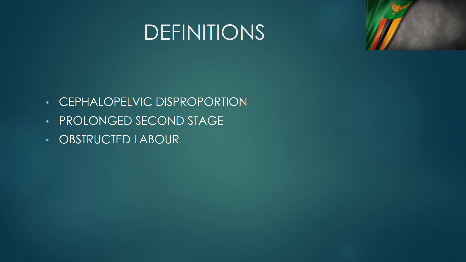Then we talk about a prolonged second stage. When we talk about a prolonged second stage, we really are talking about numbers relating to the normal. If a second stage of labour lasts more than two hours in a primigravida, we say that is a prolonged second stage. When a second stage lasts more than one hour in a multigravida, that is a prolonged second stage. A lot of obstructed labours are second stage diagnoses, so some people confuse prolonged second stage and obstructed labour. You might have a prolonged second stage but no obstructed labour, and sometimes you have an obstructed labour without a second stage.